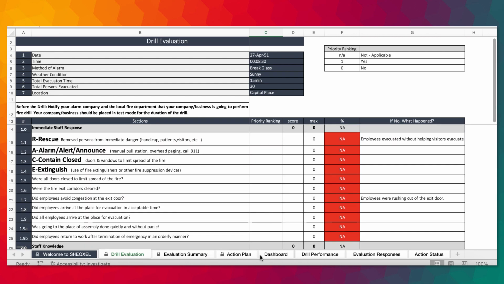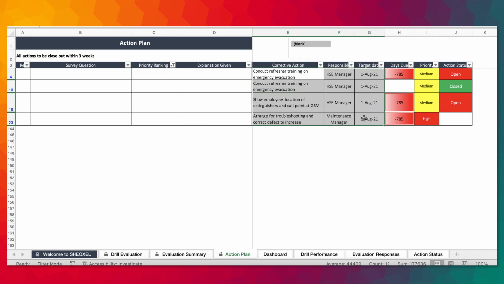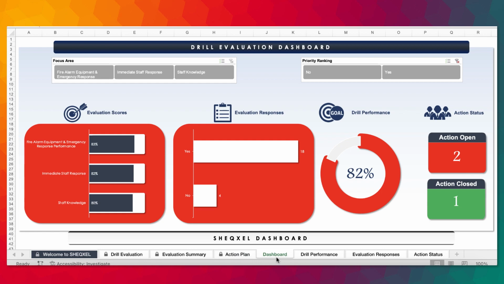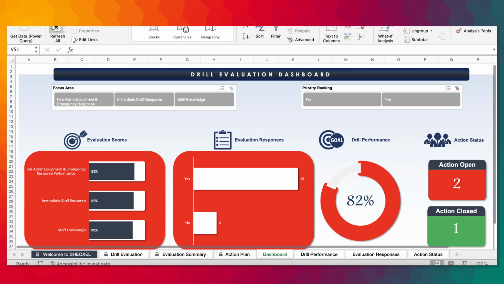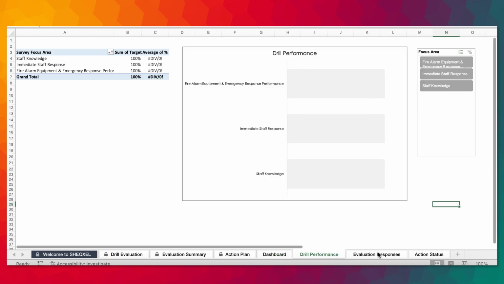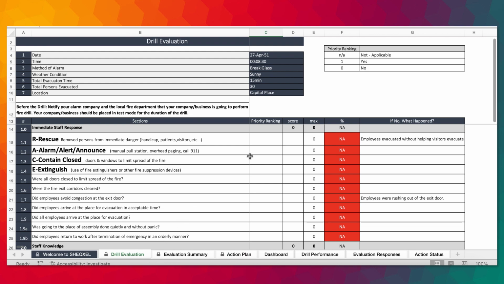After you do that, all you need to do is refresh all. Of course, all the no responses get removed, so that's exactly what you see there. You have to manually delete this section, then come to the dashboard, go to the data tab, and click on refresh all. That makes the template blank. As you can see, all these reports are gone and it gets ready to start populating your own data.